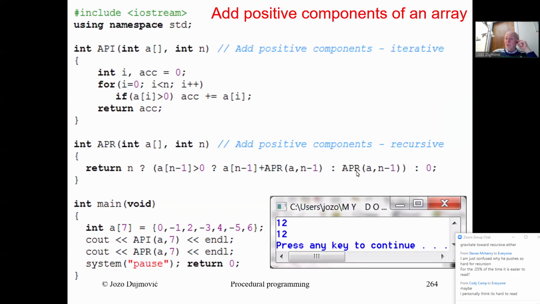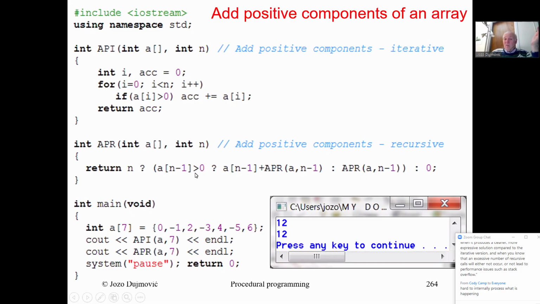I return the sum of positive components in an array that has not n components, but n-1. So that's what I have to return. In the case that this is positive, then I'm going to take this sum plus this last element. So last element plus the sum of all previous elements of this array. So it is a single line.